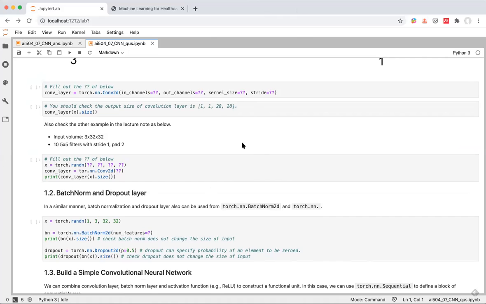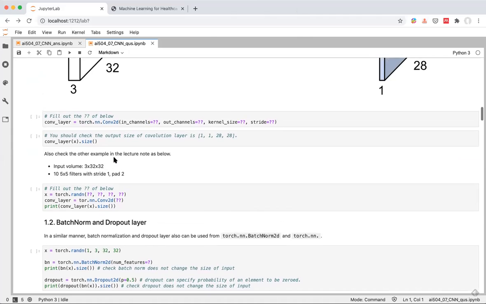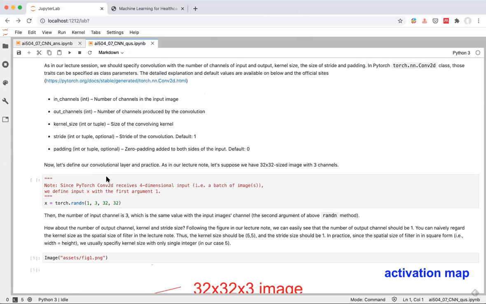When you use the input dimension, since we assume that there is only a single image in a batch, we define the data loader with the batch size as 1. But in many cases we use a batch size of 128 or 256. So in these cases, the first argument of the input dimension will be larger than 1.